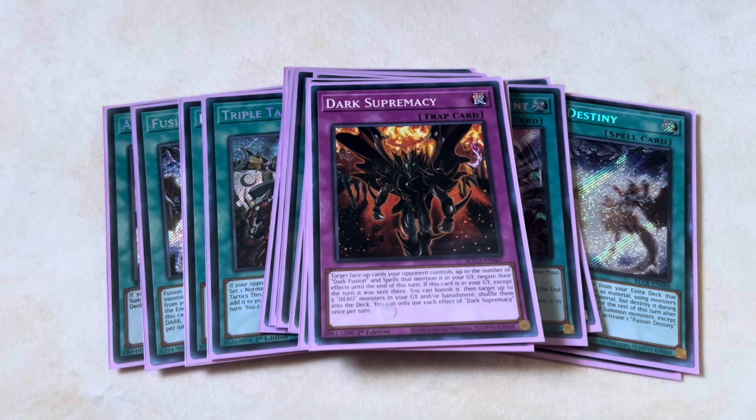But I still decided just to try out the 1 Dark Supremacy, see if I like it or not. As for its graveyard effect, it is pretty solid because you're able to banish it and then shuffle back 5 hero monsters, which does come up pretty frequently if you're able to go to turns 2 and 3. This format is slow enough that I feel you can do it somewhat consistently, although the impact of this card isn't really felt all that much.